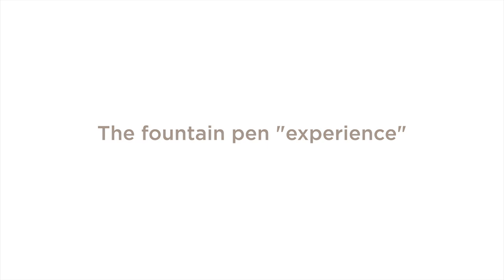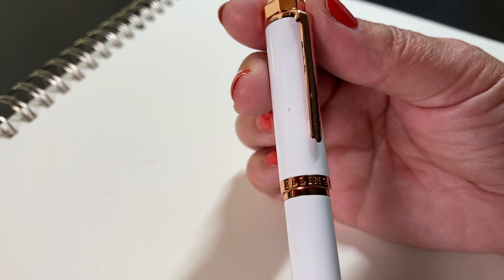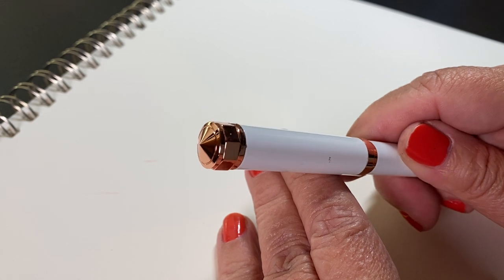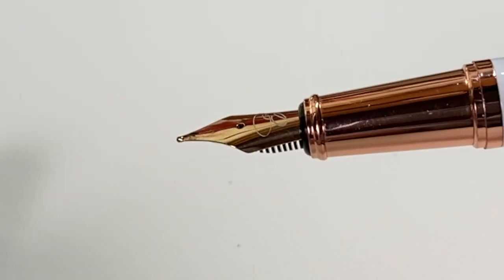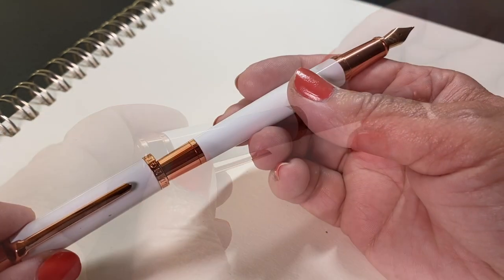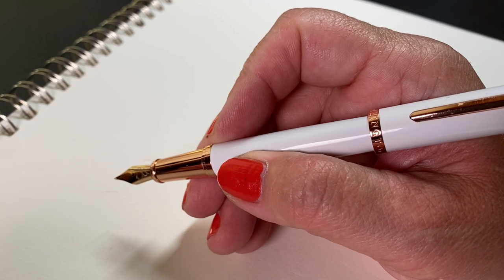Both pens write just fine — a very nice writing experience. As with any fountain pen, just let the ink have a second to flow down into the nib and you're good to go. The fountain pen experience is individual for everybody. I like a pen that looks and feels beautiful. This one has 'Ellington' wrapped around the cap. The nib has the company's E engraved on it. My favorite little feature is the cap — it's a pop-off, not a twist-off, and when you slide it back on it just poof-snaps down. The pen posts well, meaning the cap sits on the back very nicely.